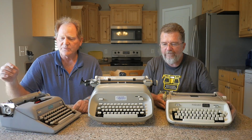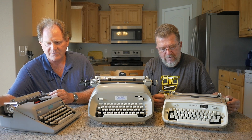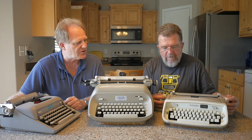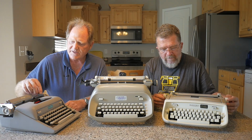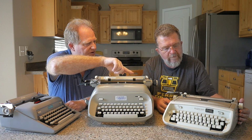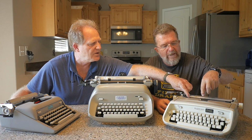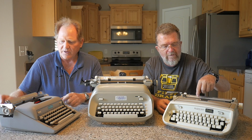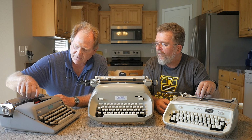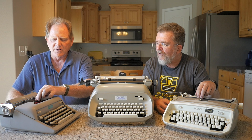And what's interesting too, between these, this one has a carriage lock. It will lock the carriage, whereas that one didn't have a carriage lock at all. And that one has large plastic type guides that go up and nearly cover and meet right here at the erasing table point. But no paper bail. Now this one here, you don't have any of those plastic guides. You just have a small guide here in front, and then your card guide was this little thing that would pop up there, just like a QDL.